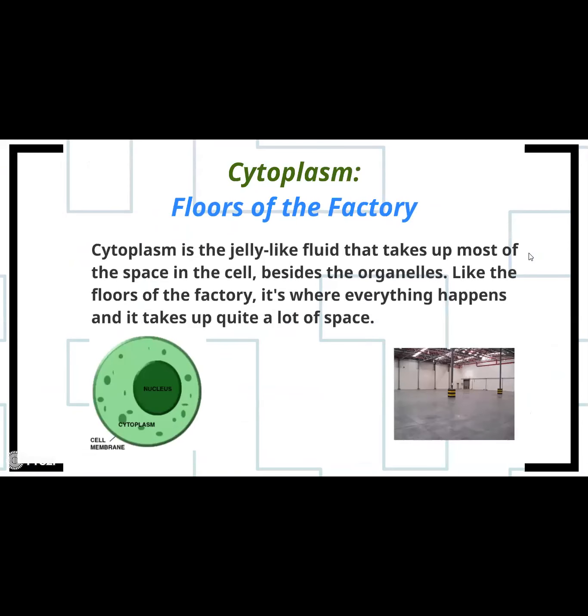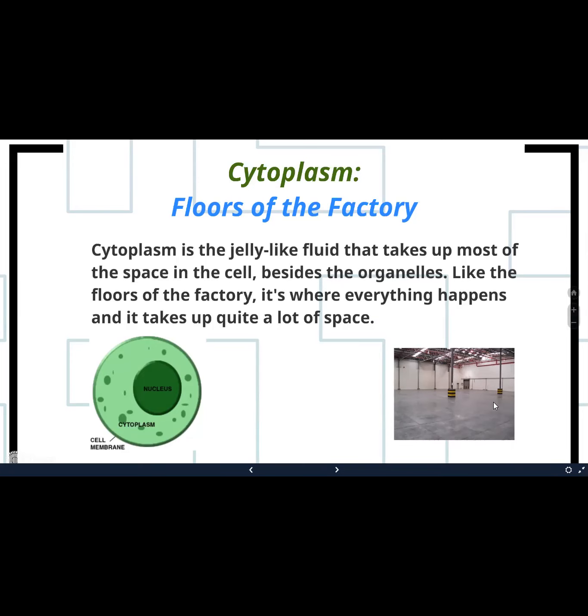And then the cytoplasm can be analogous to the floors of the factory. Cytoplasm is the jelly-like fluid that takes up most of the space in the cell besides the organelles. Like the floors of the factory, it's where everything happens and it takes up quite a lot of space.